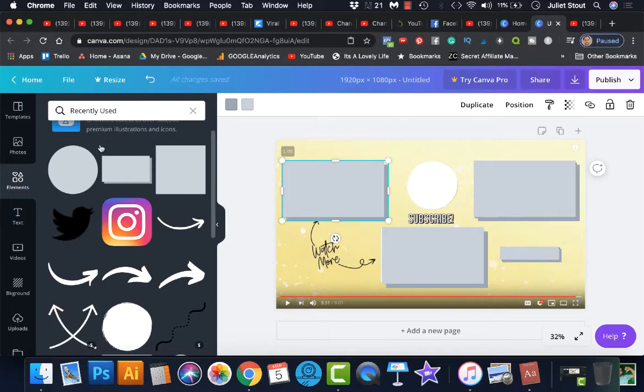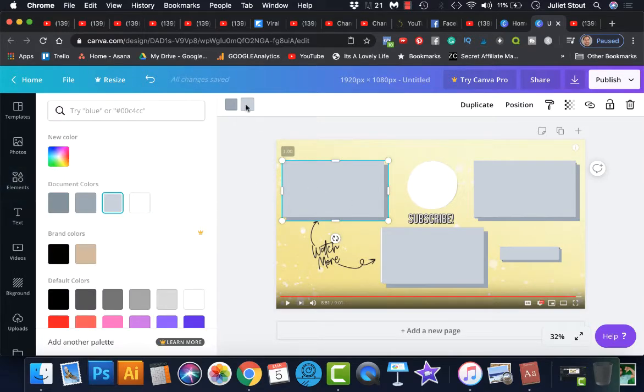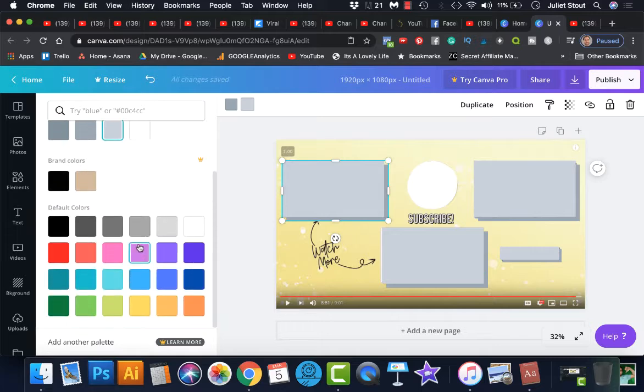And then you can change the color of these boxes by just simply clicking up here, and you can change the highlight color of the boxes. Maybe you want that one to be that. I mean, obviously this is going to be covered by the video, so that really doesn't matter. But if you wanted to, create it similar, and then you can click on the outside box or the other box right here, and that changes the shadow of that one. So I would rather mine be that way.